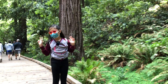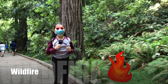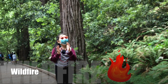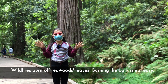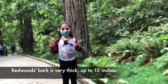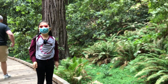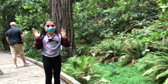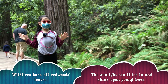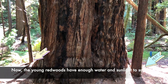These ancient trees find the perfect time to have their young — with a wildfire. A wildfire might seem very terrifying because it might wipe out all of the redwoods in one area. But the good thing is it will only wipe out the ancient redwoods' leaves, because their bark is very, very thick — 12 inches. So with no leaves up there blocking things, can you imagine how bare it is? The sunlight has enough room to filter in, and that sunlight gives these young redwoods enough sunlight and water to survive.